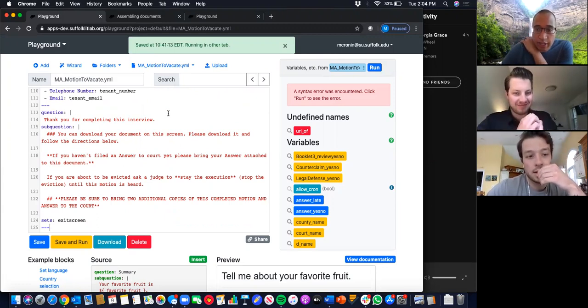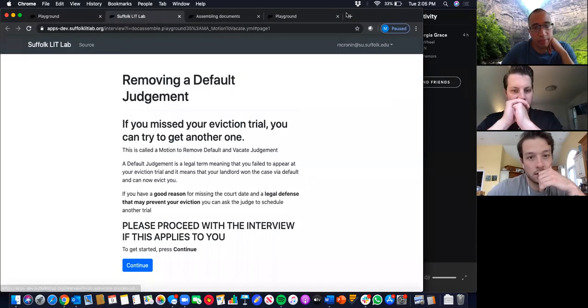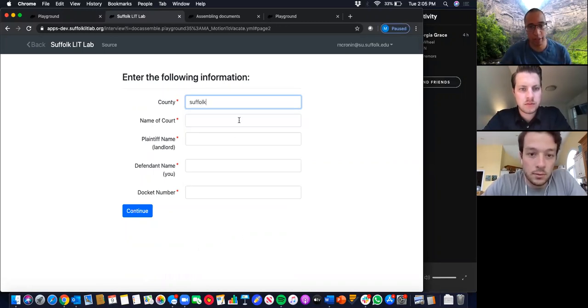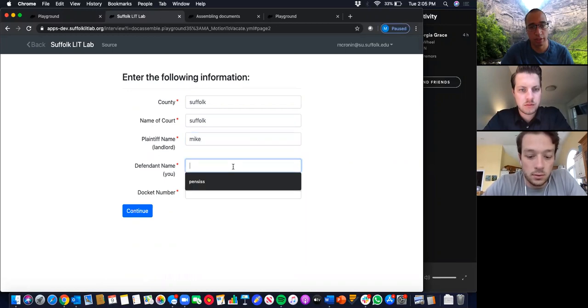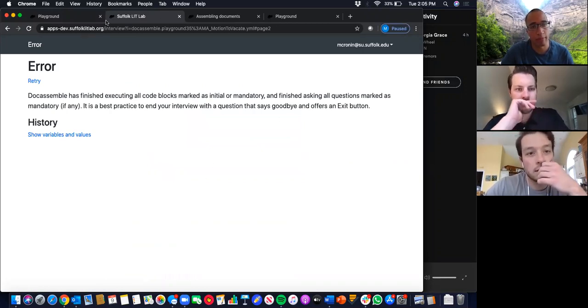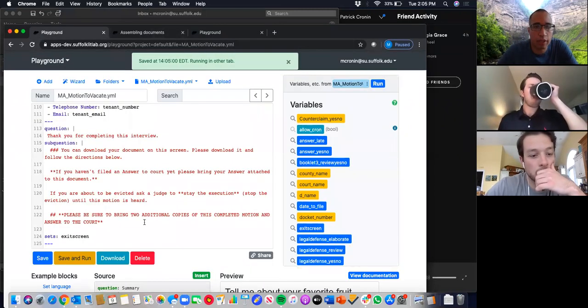So I do see a syntax error there in the corner. Let's run and see what that is, see if we can find that first. Well, it looks like it's working, so maybe it just needed to be refreshed. So you're getting your questions, and it's just changing the order of the questions. Yeah, making sure that it's going in the right order. I wonder what the syntax error was. That's interesting. It might have just been that you saved it and then it wasn't refreshed. You can see that it looks like it's gone now.